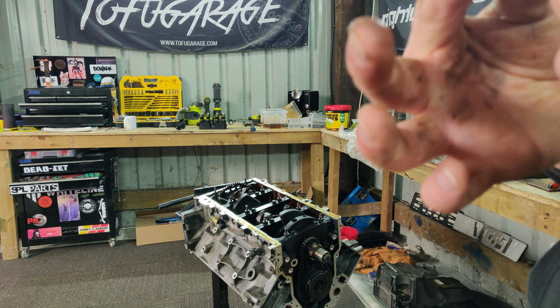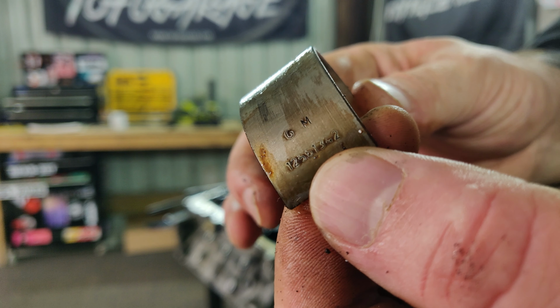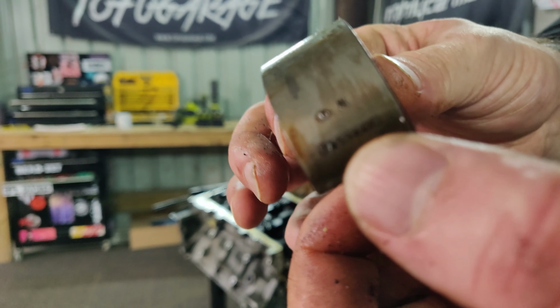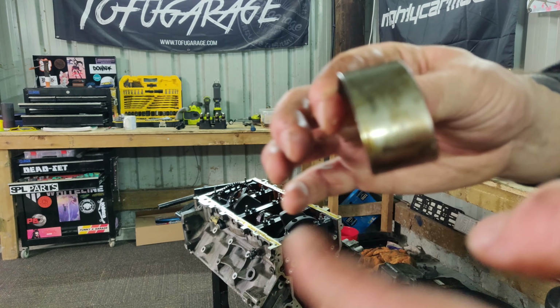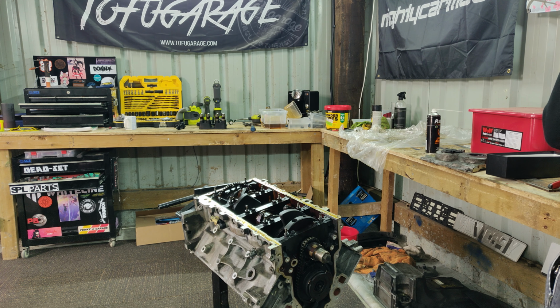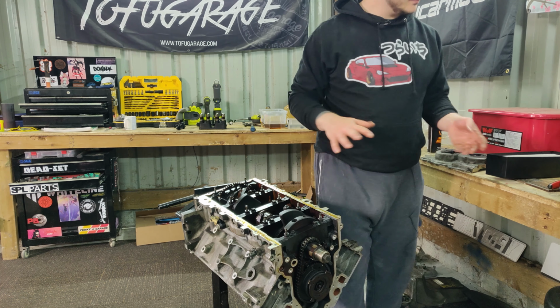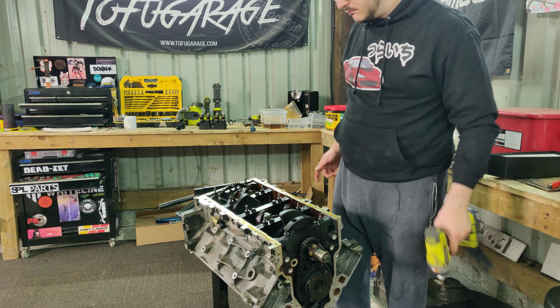But what I'm going to start by doing is trying to look for these part numbers. It's a little bit difficult to see. Buy the same bearings, test them, check the tolerances once I've got the new bearings. And if they're within spec, I'm just going to run those. I don't see any reason to go absolutely crazy on it. Basically, just going to replace like for like and go from there, really. So that was piston number 4. Let's take out number 3.